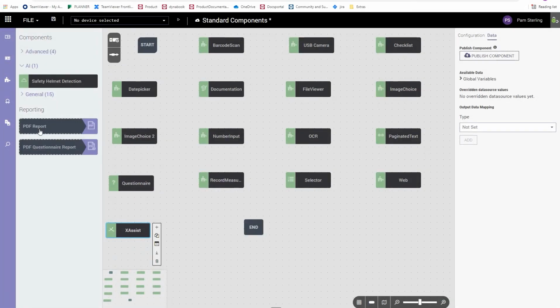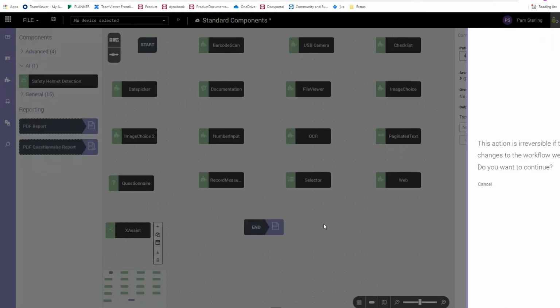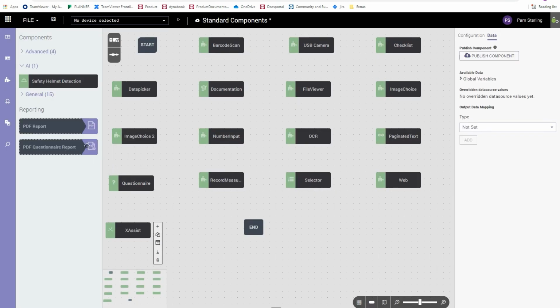And then here we have the PDFs that you can place at the very end. So every time we went through those components and they said PDF reporting with the turning on or off, you would have to have this report attached to the very end so that that information would then be sent to the PDF report. Otherwise, it'll just show up in the tasks menu of the workflow.